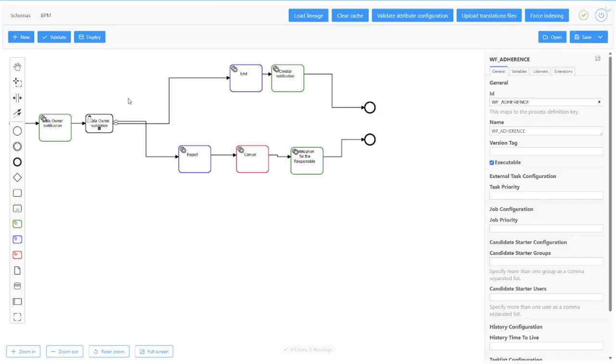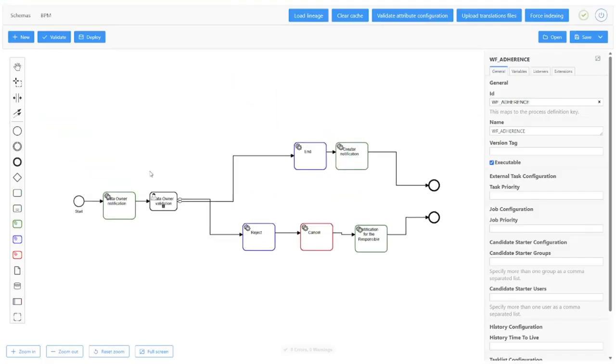In this case, the workflow we launched was an adherence workflow, by which the data owner received a notification and decided if they approved or rejected it, and in either case, we notified the user of our decision. Well, this is the workflow that has been executed within Anjana. And we are going to see that adherence process that we were looking at a few minutes ago.